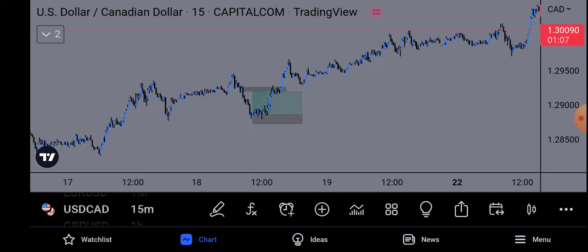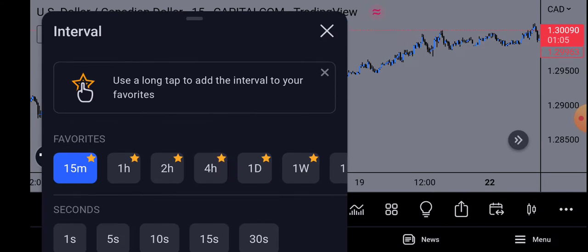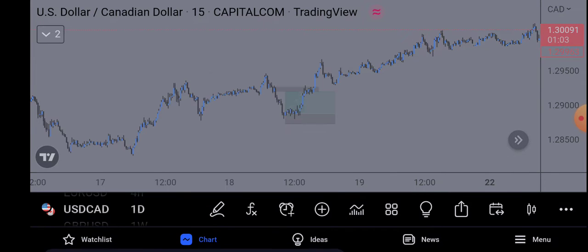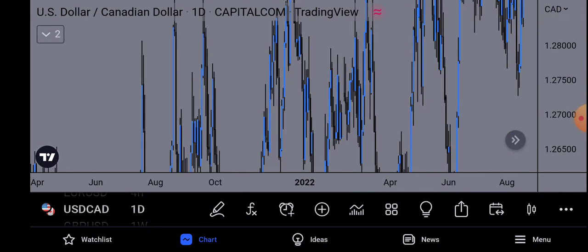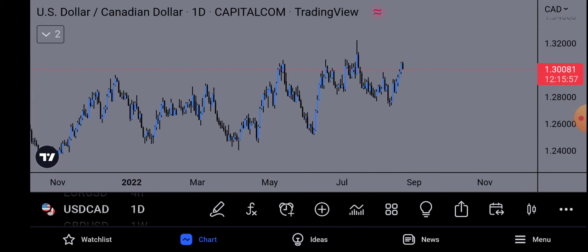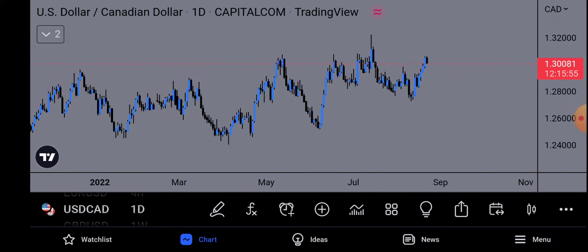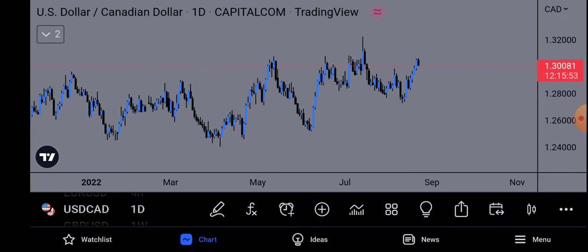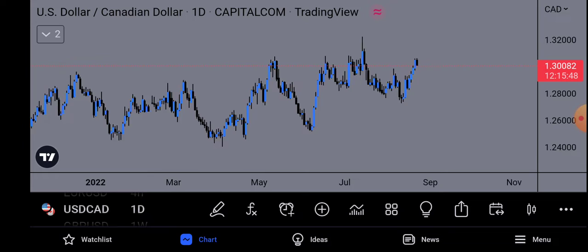So explaining this, basically, let me go to the daily time frame. This was at 19 or so. I'll use the current price action now to see, but I just want to show you guys the trade we took. It was literally successful. So you're on your USD CAD chart, right?